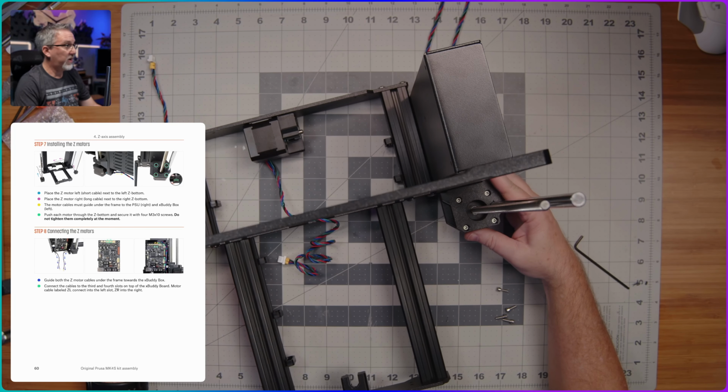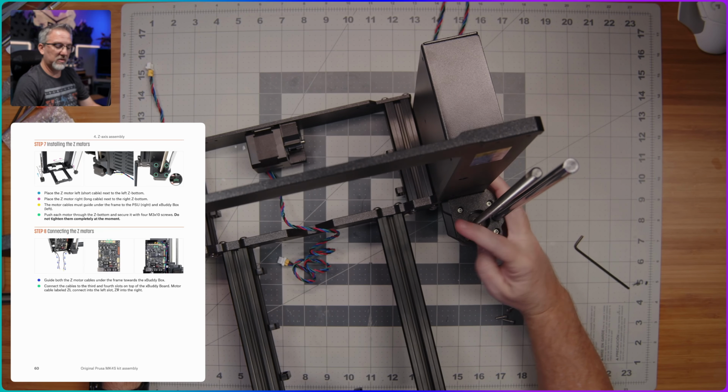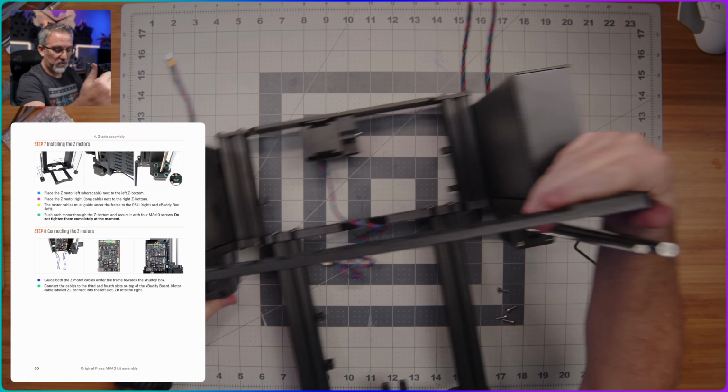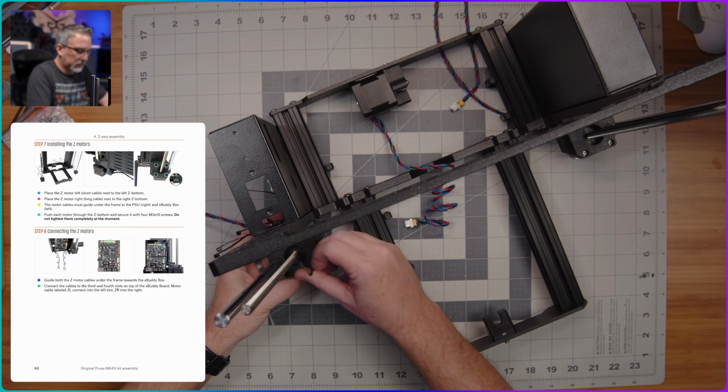All right, and since the camera angle again is not optimal, I'll kind of tilt this here so you can see these 4 silver colored screws that went in from the top here to hold that motor in place. I'm going to move over here to the one on the other side and do the same thing.